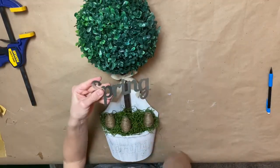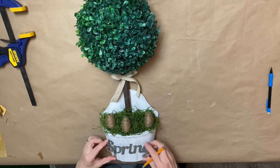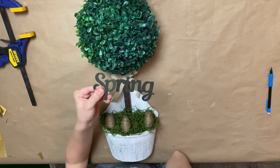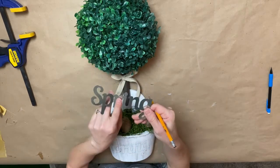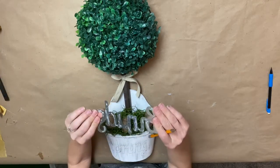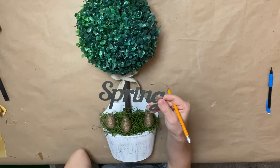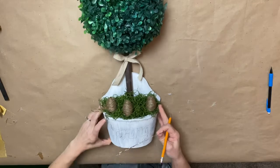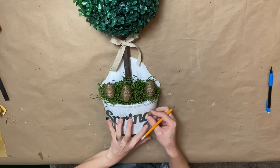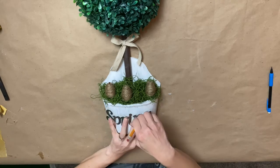I tried to simply glue this onto the little base of this, which is wood, and I used the hot glue and it didn't work. It came right off. And also I used Elmer's glue and super glue, nothing worked. So what I decided to do is simply place the word spring over it. And then I traced it.